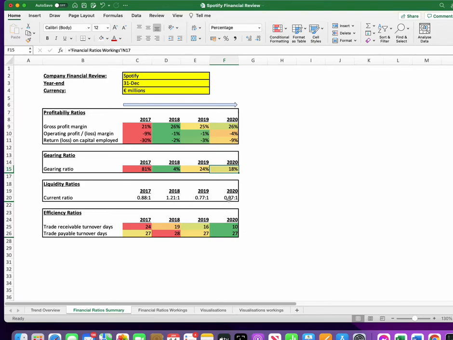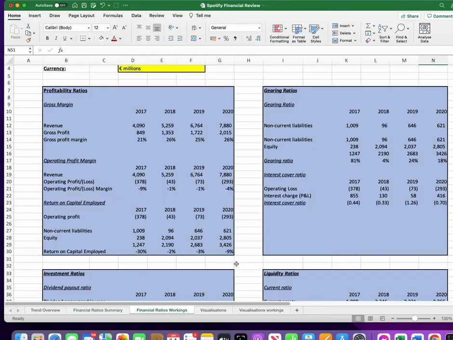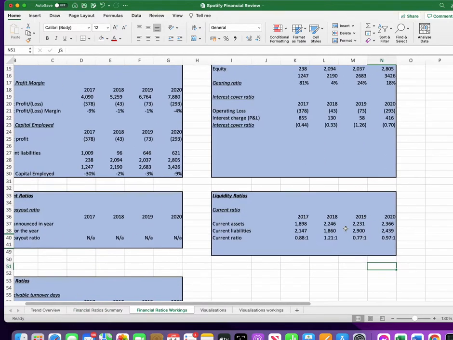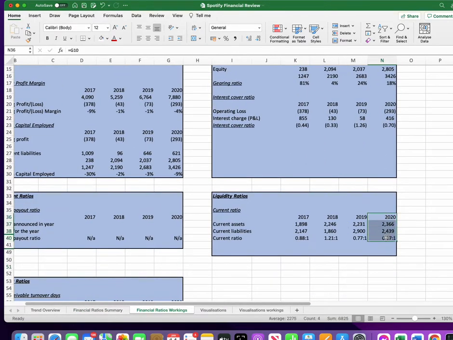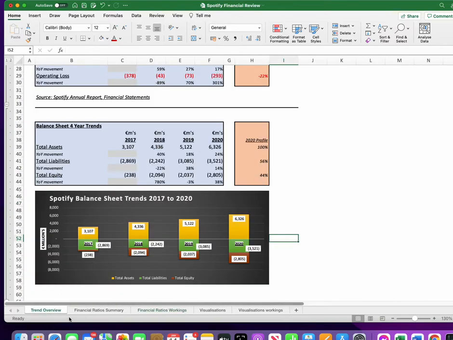Some other ratios here. The current ratio is probably the best way to explain this one. If we just go to the slide here, we look at 2021. Current liabilities are liabilities that are due within 12 months, and current assets are those that they expect to realize or use within the 12-month period. Ideally the ratio should really be 1-to-1, so that their current assets within the 12 months could meet their current liabilities. So slightly below 1 there.